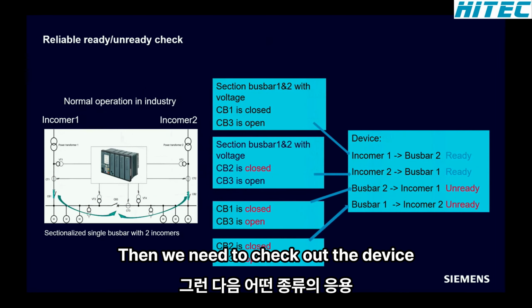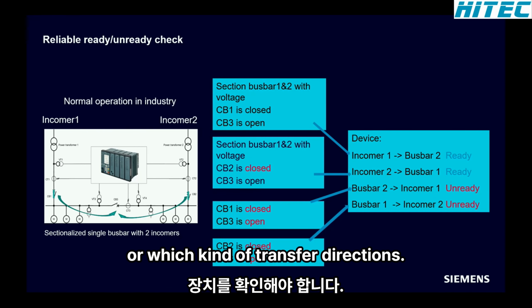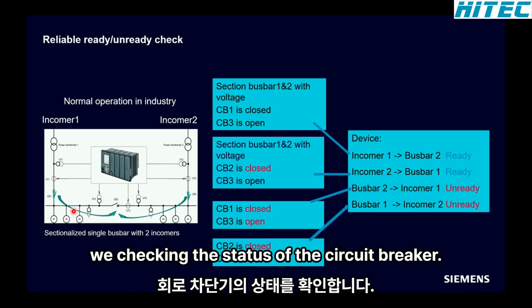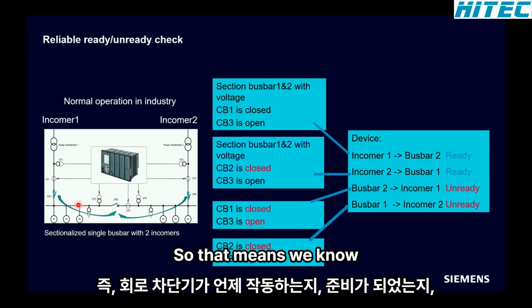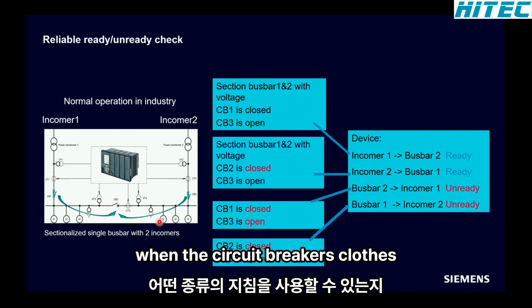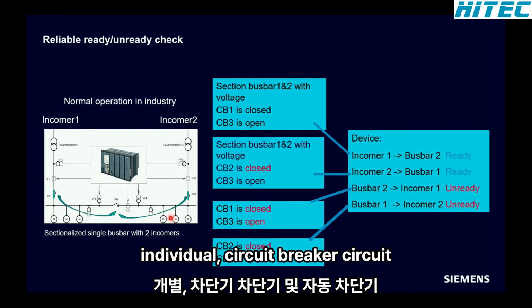And then the device needs to check which transfer directions are ready or unready in that application. Therefore, we're checking the status of the circuit breaker. So that means we always know when the circuit breaker is ready, when the circuit breaker is closed, and which direction is available and which not.